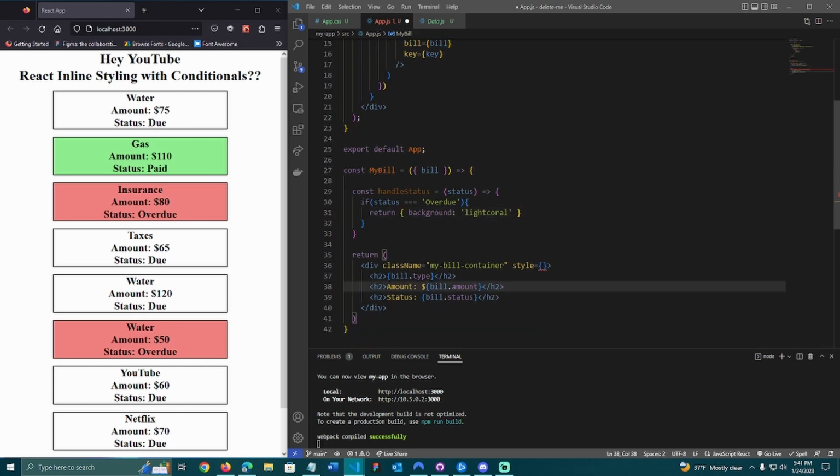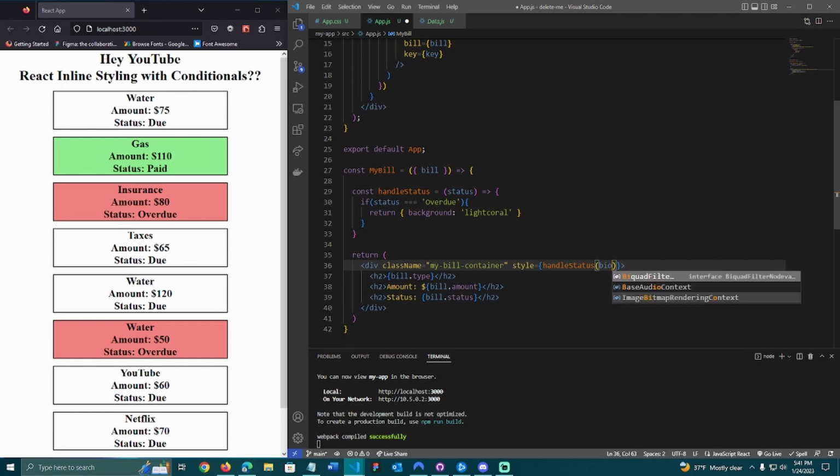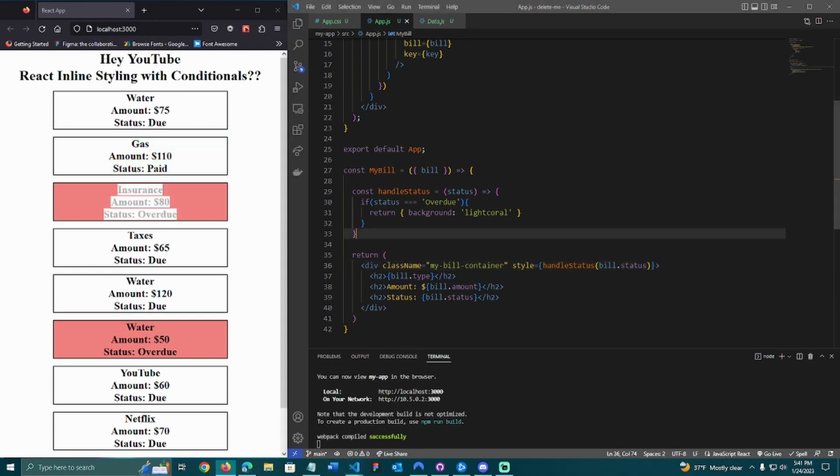And then we can add this function to our style. So handleStatus, then in the parameters we're going to add bill.status. So we'll hit save, and our overdue bills are red again.